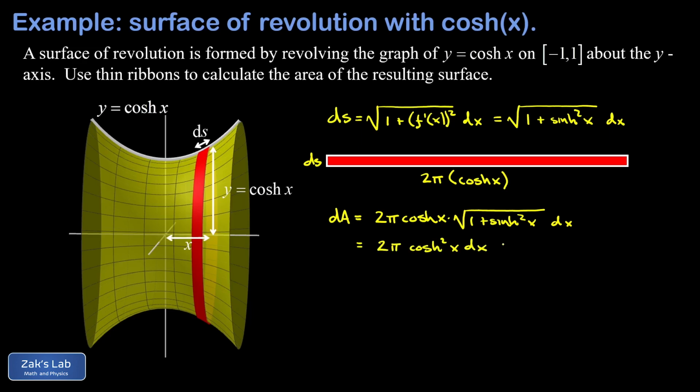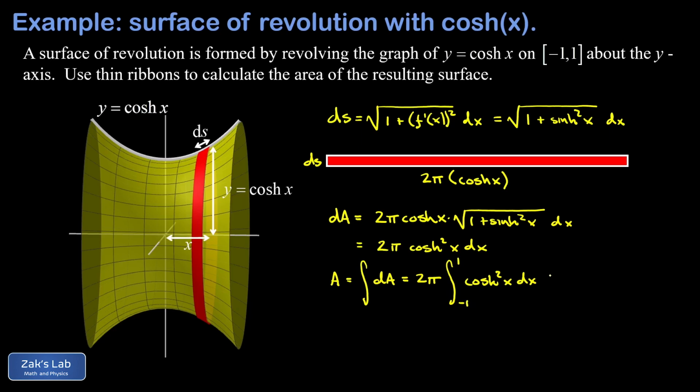So now we have the area contribution of a single ribbon written entirely in terms of the variable x, and we're ready to add these up by using an integral. So A is just equal to the sum of all the area contributions dA. And this is what an integral does. It just adds up all the continuously changing infinitesimal contributions and tells you what the total is. So I'm going to move the 2 pi out in front when we sub in our dA, and we end up with the integral of cosh squared x dx. And the integration limits here are from -1 to 1, covering the surface all the way from its left end to its right end.